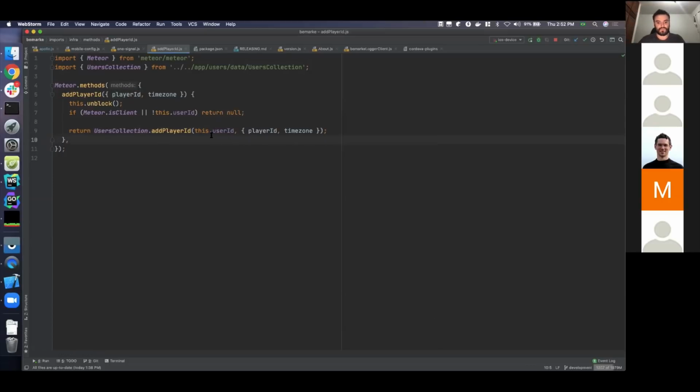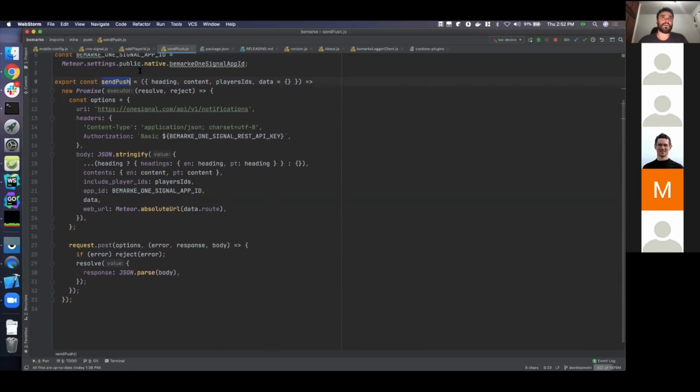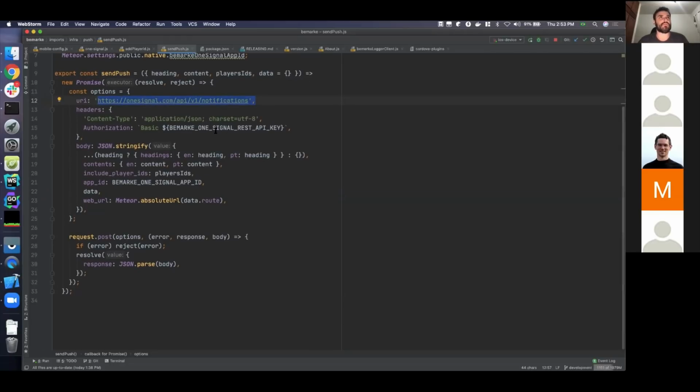And just to show how I send the message, I have this code here to send push notifications using OneSignal's REST API. And then we need to put the token here, your credentials. And here is the part where I have the route that I encode as this web URL. I think it's for web push, because we are using Cordova for web push and for mobile push. And for web push, you need to set this variable here. And for mobile push, we are using the one that I showed you.